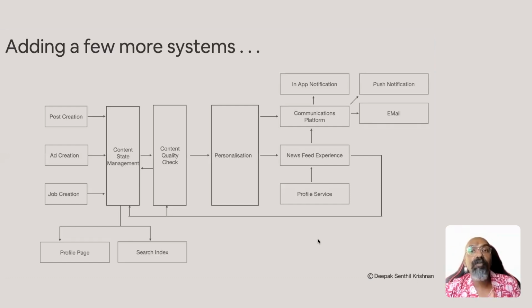Which means there has to be some kind of a central state management system which brings all of this together. So that at any given point in time, the same content is what is going to be visible. And that's what I'm going to push into my personalization engine, into my profile engine, and into my search index.